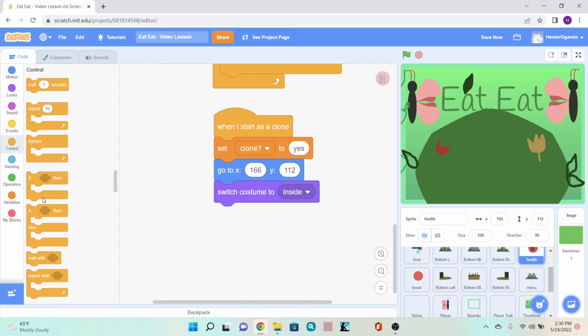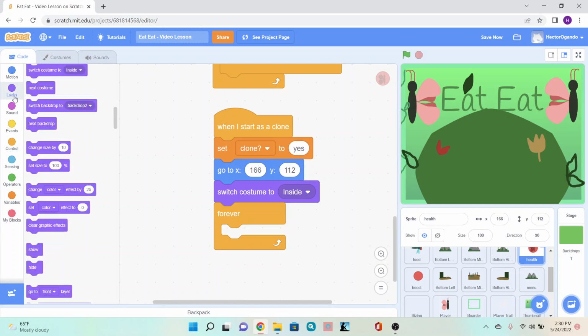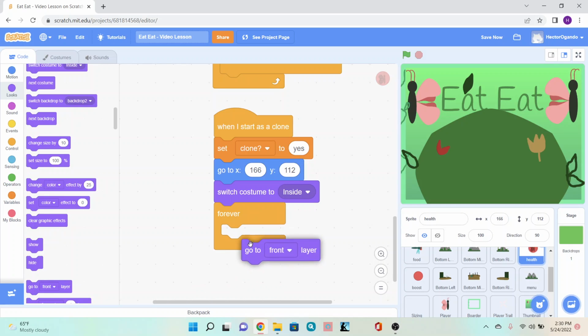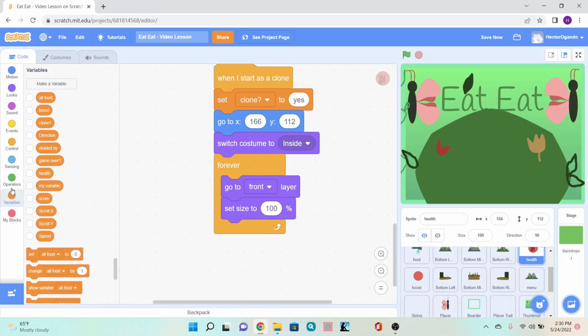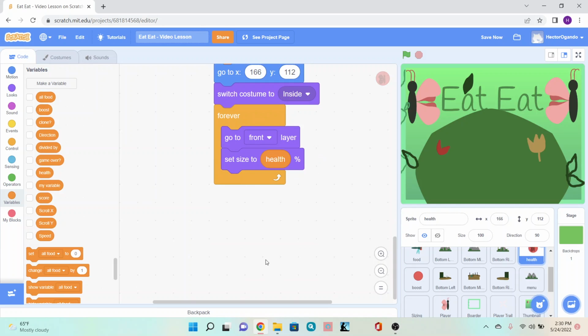And then we're going to go onto Control and add a forever. Inside of the forever, we're going to add a go to front layer. And then we're going to add a set size to 100%. And we're going to add our health bubble. So as our health goes down, it's also going to shrink the size as well, and that's how we get that effect.